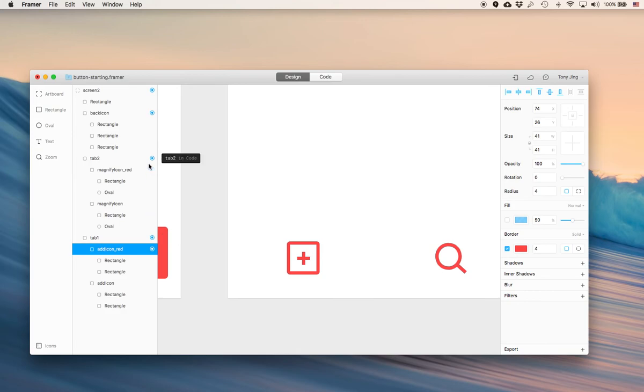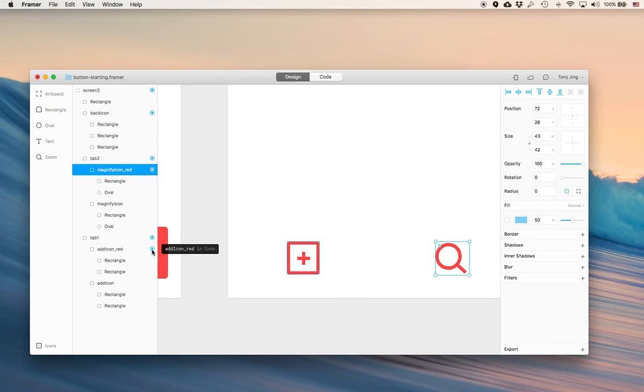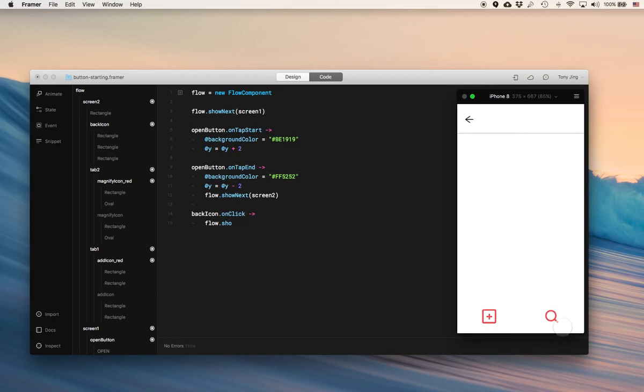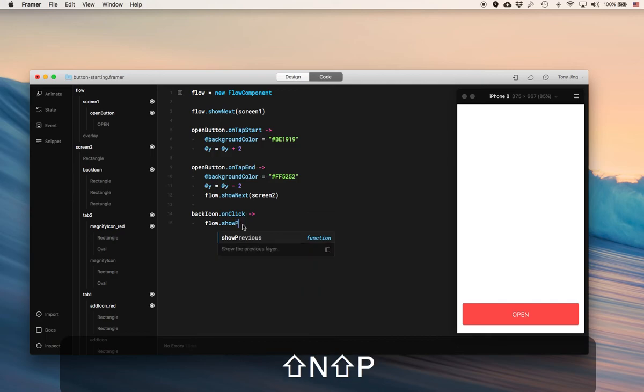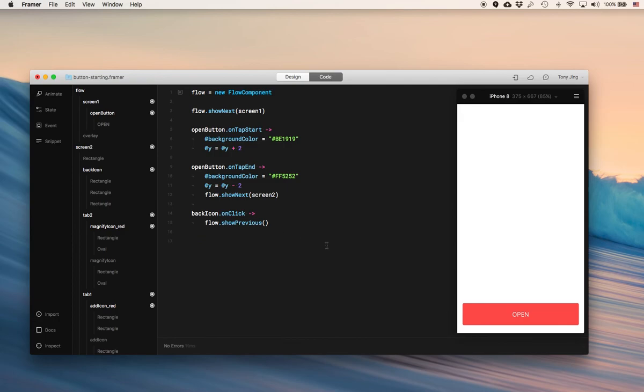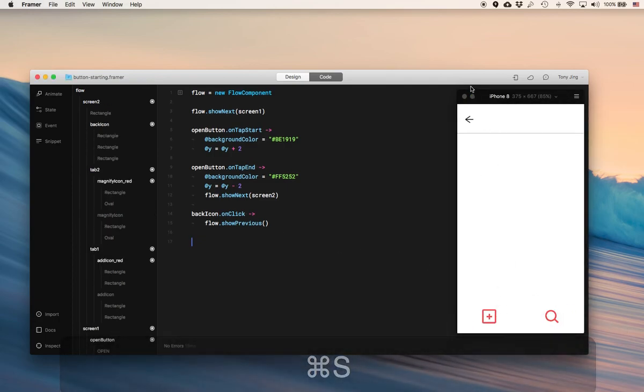But to make them interactive, we have to highlight them. So the red layers are being highlighted, which means they're active. So if we go to here, we'll see both of these are red. That's good. Oh, I know what happened. When I pressed Command Z before, it actually undid my code here. So I've got to add showPrevious back. Now that's a bug that the Framer team has to fix, but for now let's ignore it. Let's save. Okay, so both of these are red.